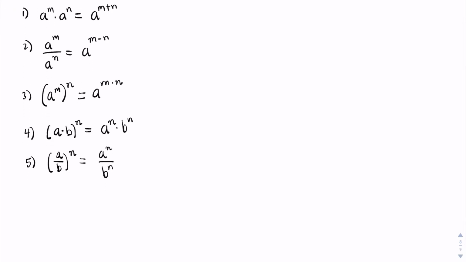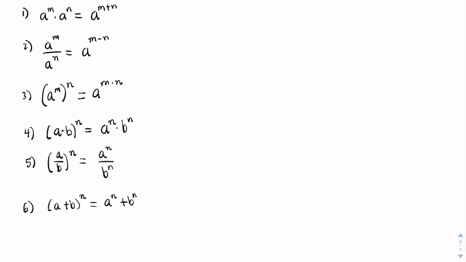And so what if you had this one, number 6, right? Can you do this? Say a plus b to the nth powered. Is this equal to a to the nth plus b to the nth? Is that a law? It's not a law. So usually with students, that will be a big mistake. To do this, you need to have an expansion, to expand.